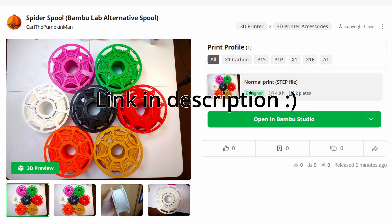But if you are someone who is shopping on BambuLab.com, I'm going to go out on a limb here and assume that you already own a machine whose entire job it is to create specially shaped pieces of plastic. So just find a Bambu Lab spool 3D model online, print it out, and save yourself three bucks every single time you order a new roll of filament. Now, if you are satisfied with just that tidbit of advice, feel free to stop watching here. However, I can do you one better.